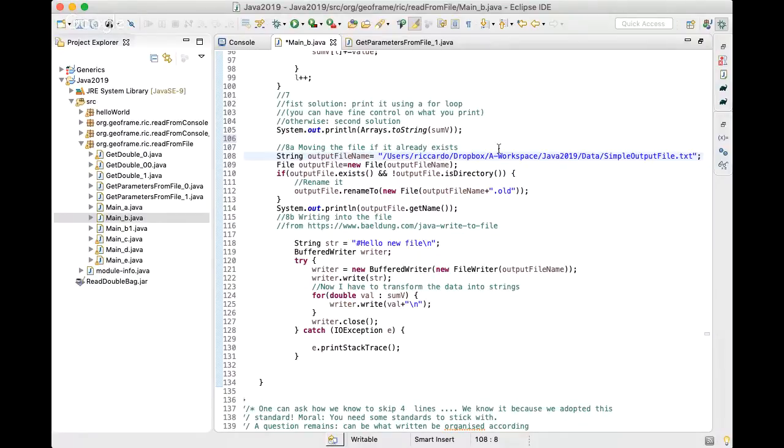Assuming that you have already run this program before as I did, you may have created a long file with this name somewhere. Instead, if here you declare the directory in the correct way, you will have a file called simple output file.txt.